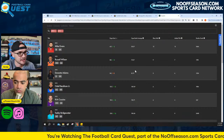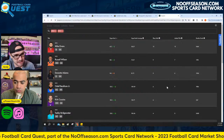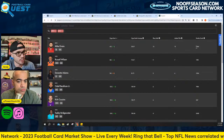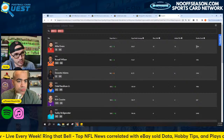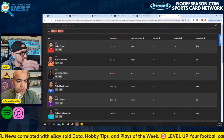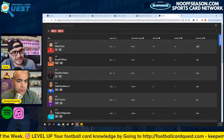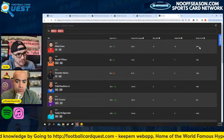It's just giving you an idea of the variety. So the lower the variety, obviously, the lower the availability in any marketplace you look at, and inherent scarcity of the card. So if we go here and look at Mike Evans, he's got 2,400. So he's also got roughly 4 to 5 times more different rookie cards because of his first round draft capital from 2014 than Kirk Cousins from 2012. So you would think that the Kirk Cousins rookie card market would be a little bit more valuable, but it's really not.